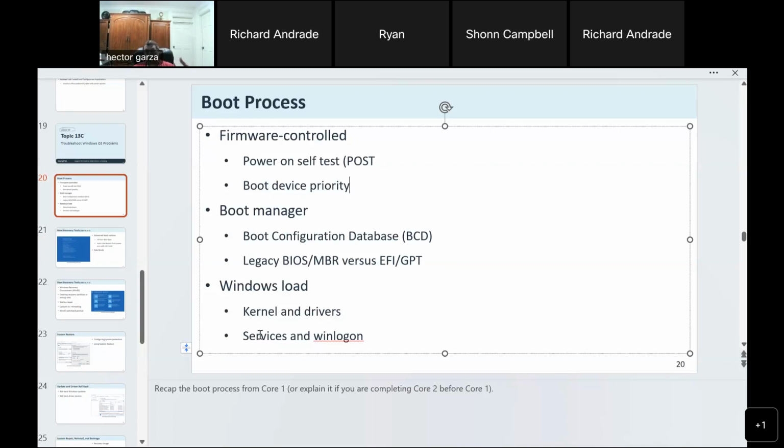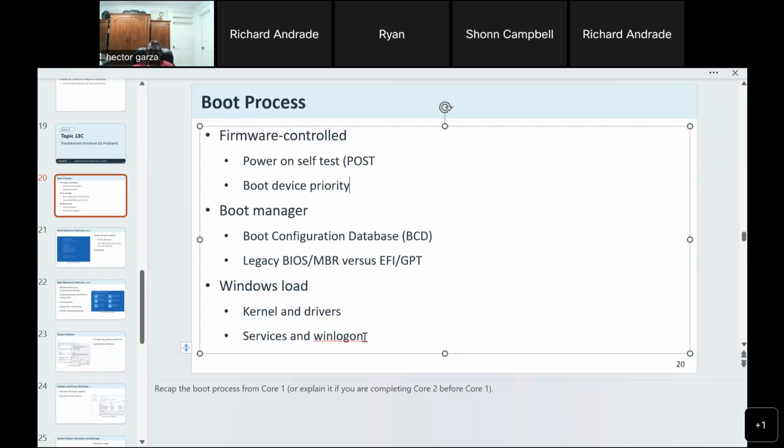So the services, any program that's going to start automatically, remember at startup, if you were running certain programs at startup, it's going to have services that are linked to that program. Let's say the program was your antivirus protection. Well, there's going to be a service associated with that. That's going to load up at the time of the system coming up. If you had Adobe Acrobat, you want it to come up automatically. Well, there's a service that's tied into that as well. So any program that runs and loads up when your system comes up will have a service associated with it. And you remember last class, we looked at the services tab, and that's where the services are displayed for you. You need to go look at them.